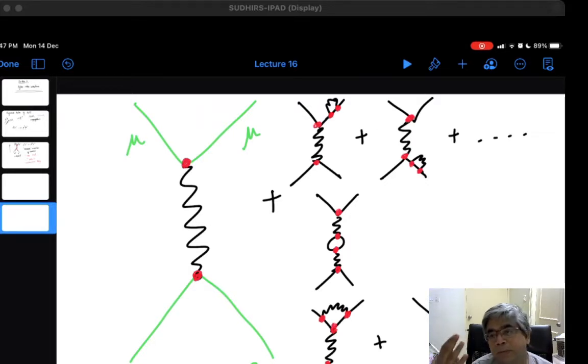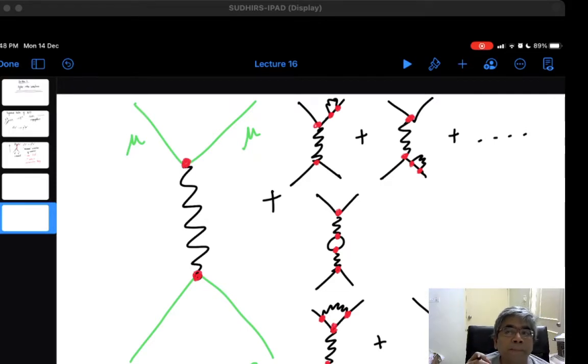Now the next requirement is that if you include 2 more vertices into the same process, all of them give you e+ e- going to mu+ mu-. But these are corrections. The other ones which I drew here, this bunch, have 4 vertices, but with the same process they will be further suppressed because alpha is small. The coupling constant is small.